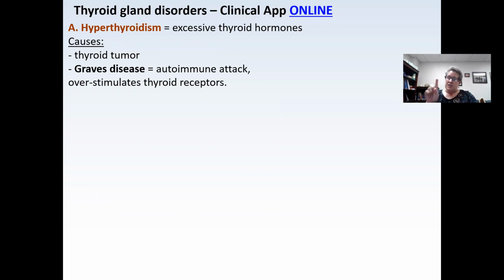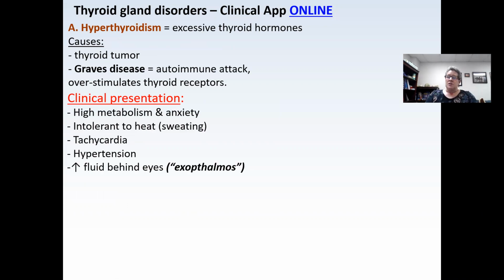The thyroid hormones can be high, or your immune system has antibodies that are attacking and stimulating the thyroid gland receptor directly. Either of these scenarios causes hyperthyroidism. So, the clinical presentation is you're going to be jacked up. Your metabolism is going to be very high. You're going to be hot because your body is operating at a high metabolic rate. That could lead to tachycardia and high blood pressure and sweating because your metabolism is so high.